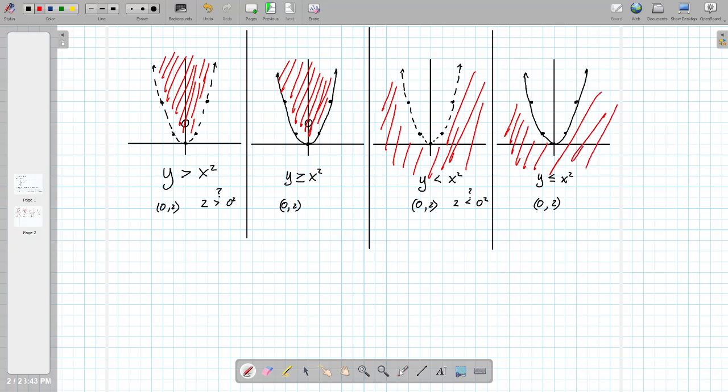Our solution set is going to be all of these points, and it should make sense. Instead of having just the points that are on the curve, that would be equality, we have an inequality now. So either above or below the curve. And there's a lot more points above and below a curve than on the curve. So our solution sets are actually going to be much, much larger.